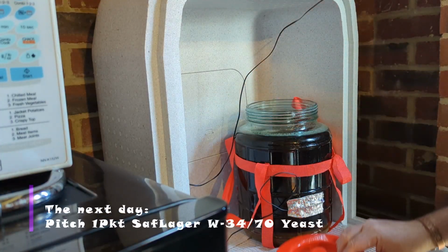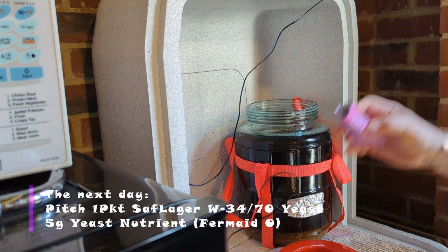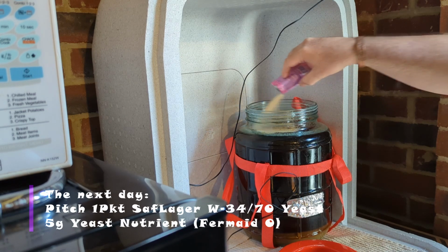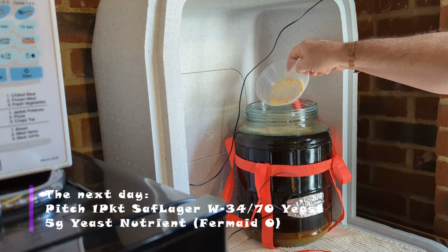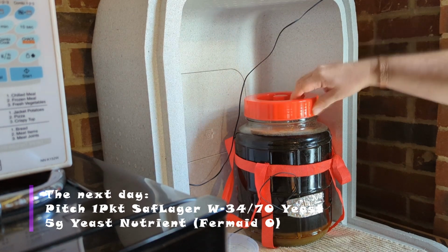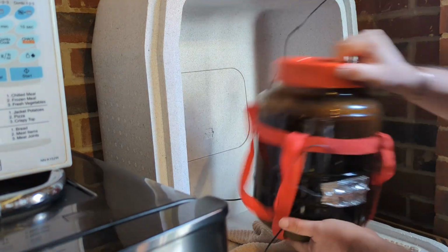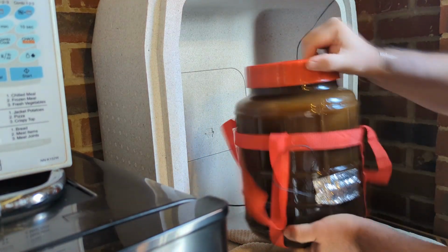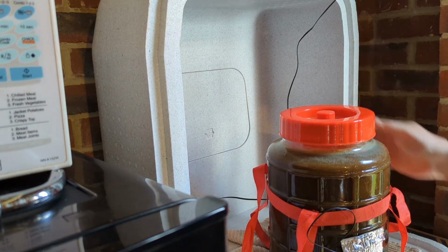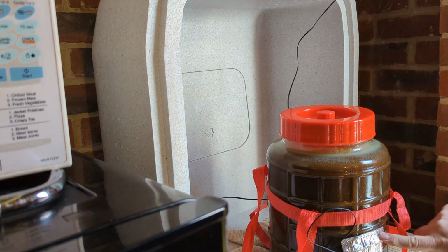It's the next day, the temperature is down to 12 degrees centigrade and we can pitch the yeast. This is the Safe Lager W3470 and we're using the full packet. We're also adding a further 5 grams of yeast nutrient for mead. And finally, it's time to give it a good shake to mix it all up. Okay, what we can also do, we need to get the probe to the back.